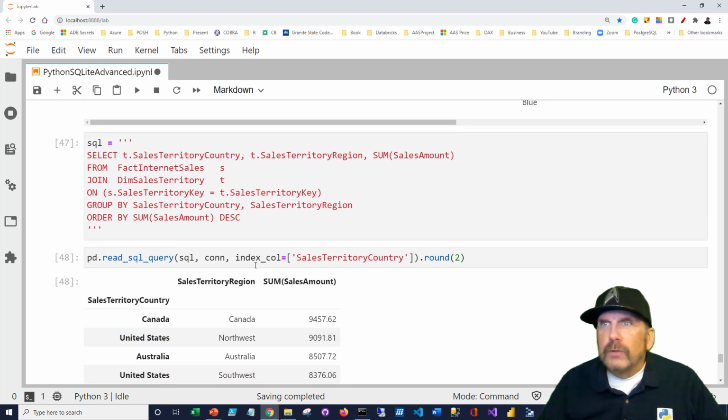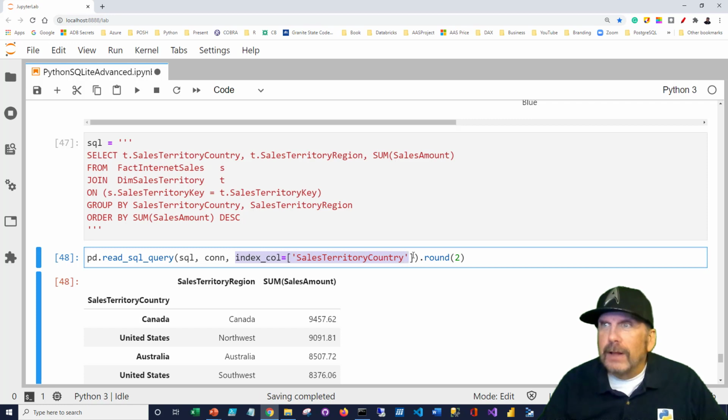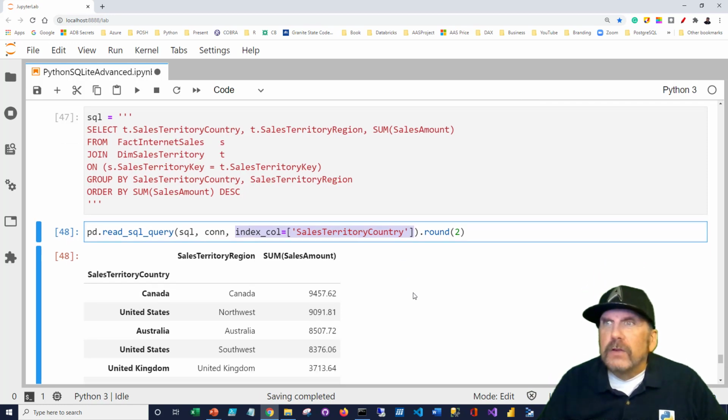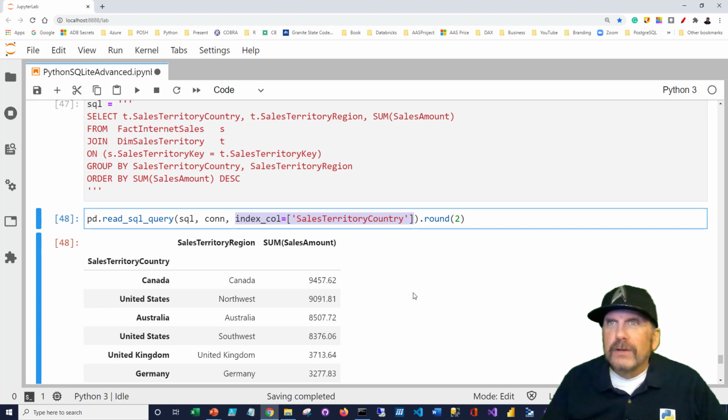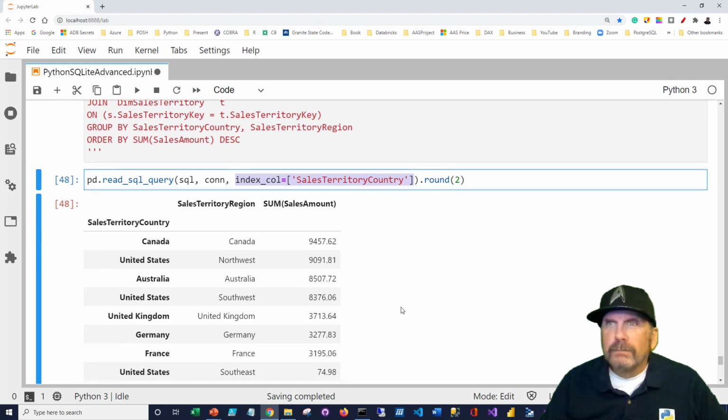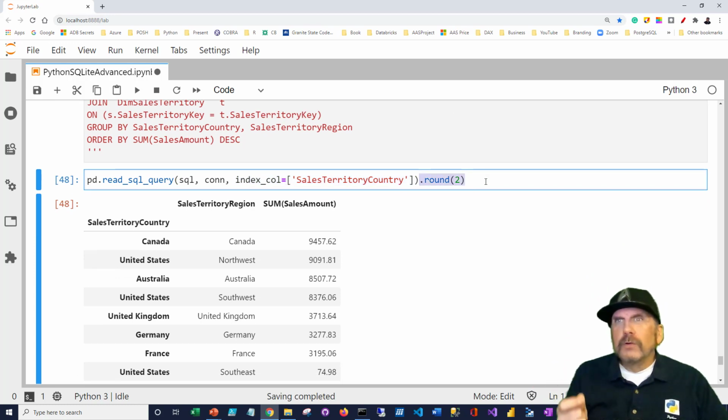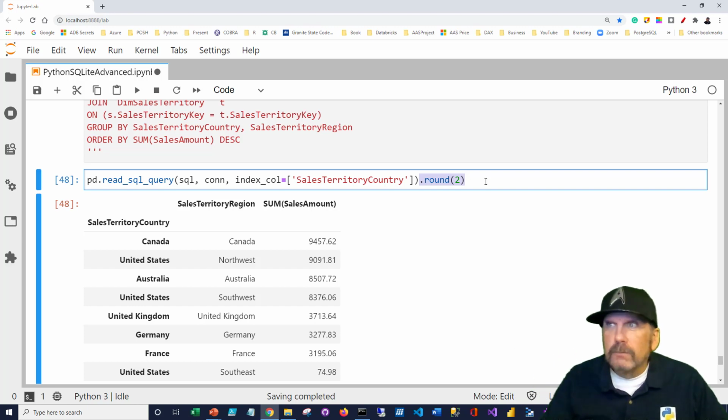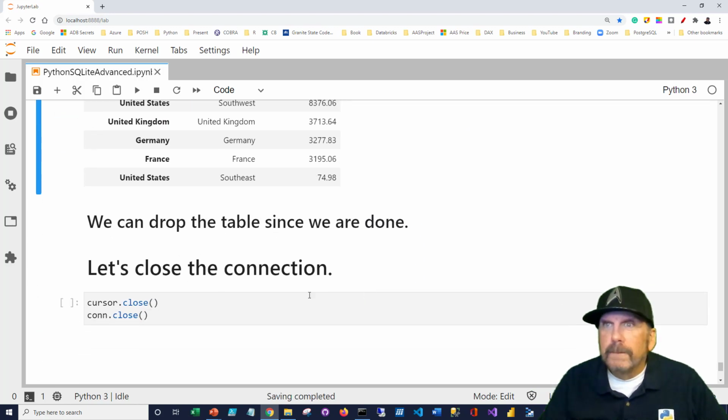Now, a key thing to pay attention to is I changed the index column. This is a Pandas feature of this particular command. Instead of the default index, I indexed it by the country, so it looks a lot better, right? It's easy to follow. And the little round at the end, without doing that round, if you've used Pandas in this particular way, particularly with SQLite, you find you get extra decimal places. You can just append the round statement, and in any of those numbers, it will automatically round to that number of decimal places.